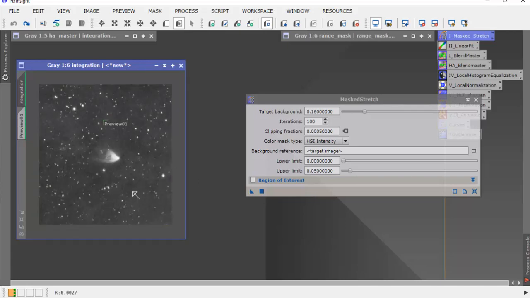And then run the mouse over the image and you'll see down the bottom, down in this area, a number. So it says 0027, pretty much all over the image. So we're going to make the upper limit 0035, just put it up just slightly, and then run that stretch on the image.